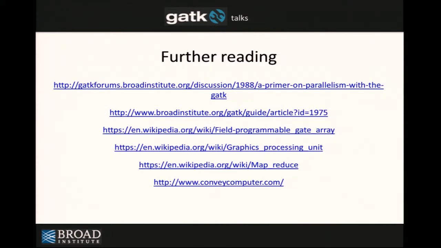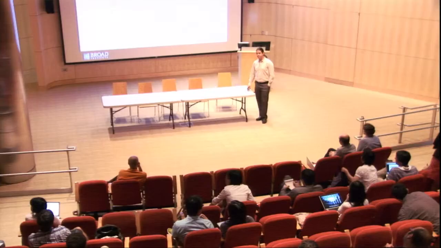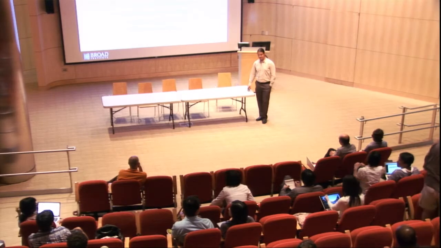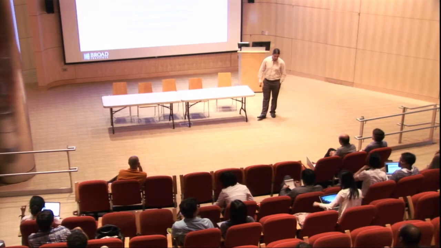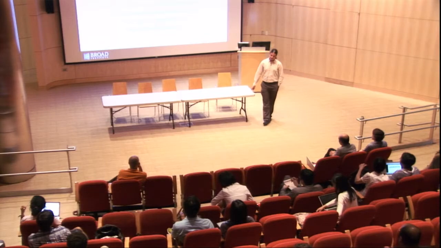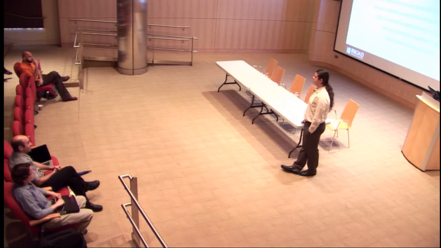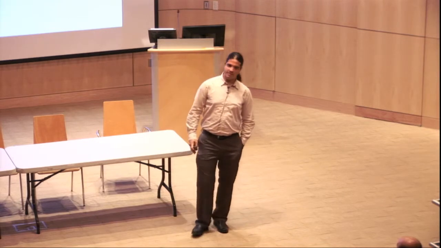Question: What's the slowest step in the whole GATK pipeline, and how long does it take to run the whole thing? I would say probably the haplotype caller right now. And that's probably why we focused on the haplotype caller to do the first test of optimization using alternate compute infrastructure. So it's alignment? No, it's not alignment.